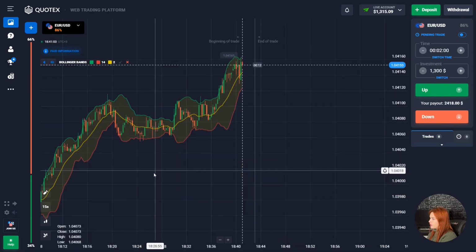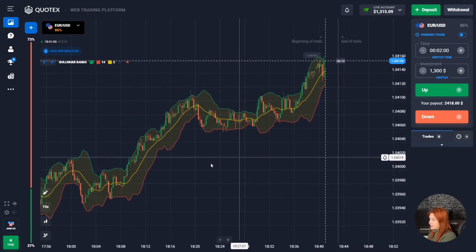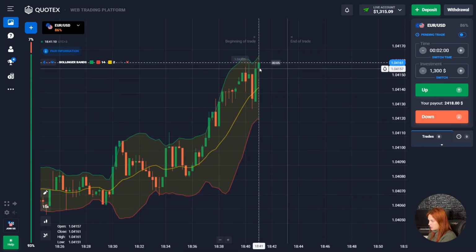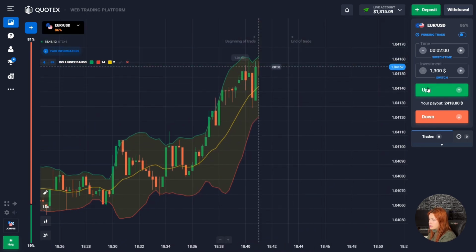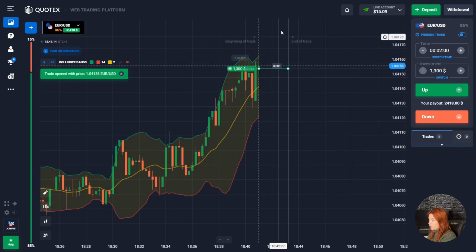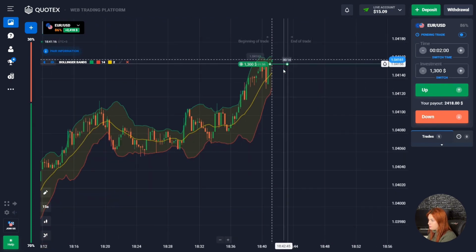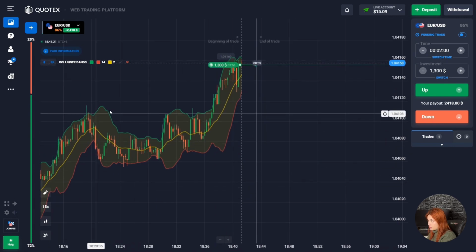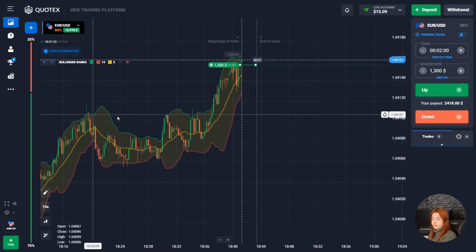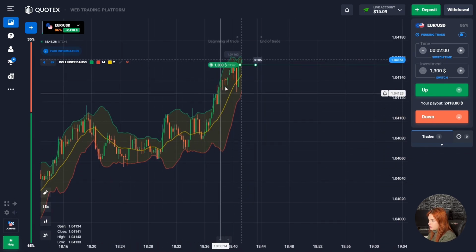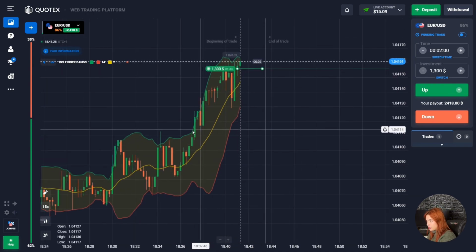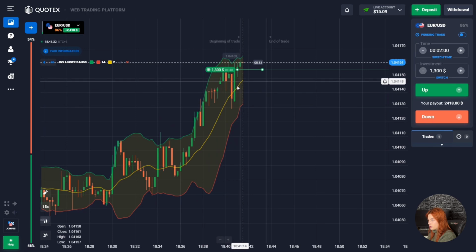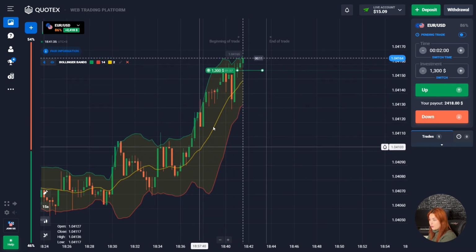Let's continue. So, as you can see here, the price is moving in an uptrend and moving upward with an impulse from the middle line of the indicator. Therefore, we are opening a deal to go up because we see that we have a good confident uptrend here. And also earlier, after a small consolidation, the price began to move up more impulsively. At the same time, it moves mainly in the upper zone of the price channel. That is, the middle line acts as a support level and holds the price well.